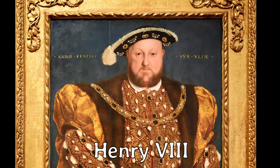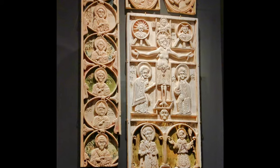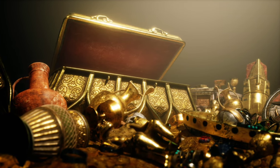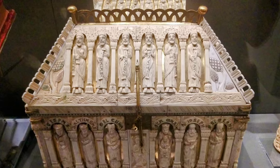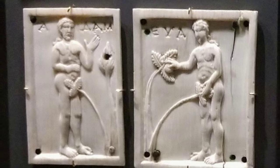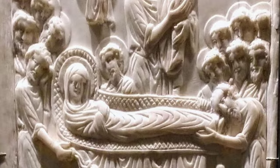Her brother Henry was enraged at his best friend and his sister, accusing them of everything right up to treason and betrayal. He did forgive his favorite sister, but he exacted a stiff penalty from the couple — fining them 24,000 pounds to repay the cost of her wedding over six years, which would amount to about 37 million dollars today. He also forced Mary to hand over all of her dowry, all the jewels and plate, and every gift Louis had given her during her brief queenship of France, including the famous jewel called the Mirror of Naples — an incredible table-cut diamond said to be the width of a full finger, with a pearl hanging from it the size of a pigeon's egg.